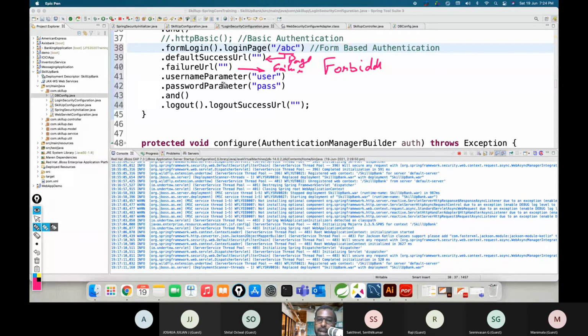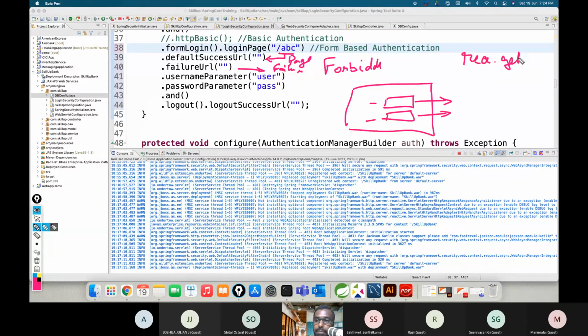Username and password parameter. Since we go for the custom login page, you will create a login page with two text boxes, correct? What should the two text boxes be named? Because Spring will use request dot get parameter. By default they will use username and password, thinking that those are the names of the text boxes.